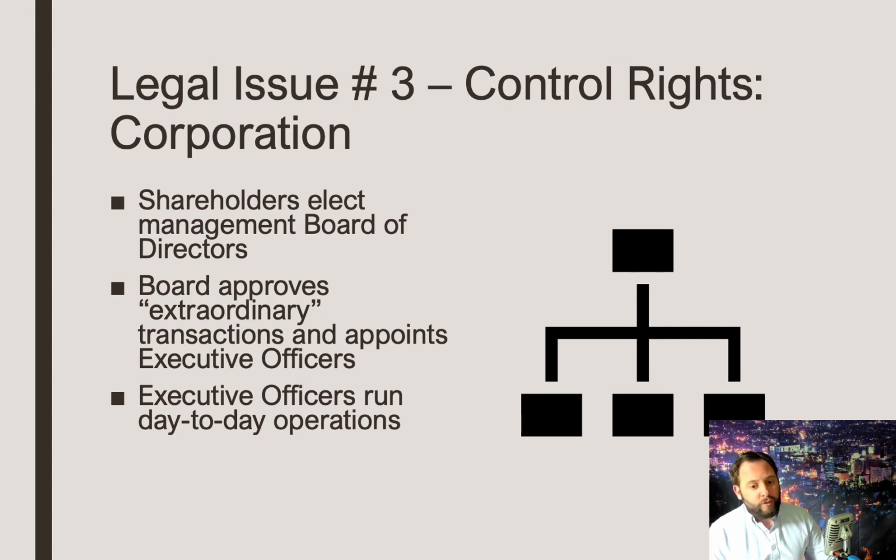The board is going to be nominated by the shareholders, and the shareholders generally vote pro rata based on their investment. So the more money you invest in the company, the more votes you have. If you have invested 90% of the capital, you'll be picking the board yourself. There are different rules in terms of how voting can proceed. We'll talk about those in future lessons. It can be straight, it can be cumulative. But for today's purposes, the key note is that the control rights are going to really identify that separateness, that hierarchy.